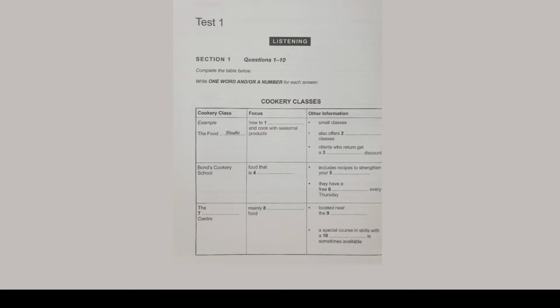How big are the classes? I'm not sure exactly, but they'll be quite small. And could I get a private lesson there? I think so. Let me check. Yes, they do offer those. Though, in fact, most of the people who attend the classes find it's a nice way of getting to know one another. I suppose it must be, yes. And this company has a special deal for clients where they offer a discount of 20% if you return for a further class. Okay, but you said there were several classes.